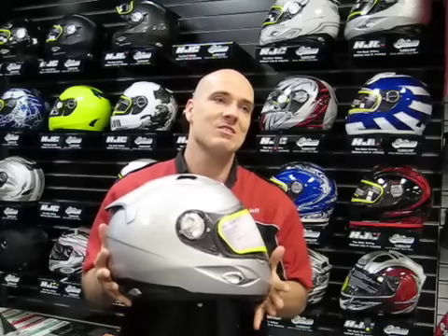Now in terms of weight, because you do have a lot going on inside the XO-1000, it is a little heavier — I'll be honest. In a size medium, four pounds, one and a half ounces. So it does break the four pound barrier, which on the scale feels a little heavy. However, riding impressions on the bike really weren't as bad as we expected, actually pretty reasonable in terms of how it traveled through the wind and the impressions it gave back to the riders who demoed the model. I would definitely say the weight scared me at first, but after riding it, really pretty decent.